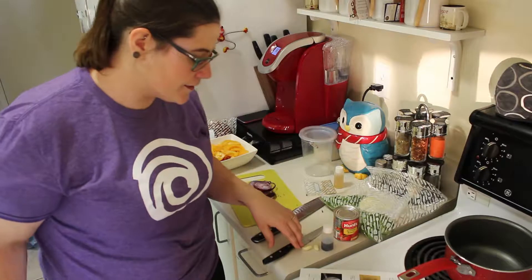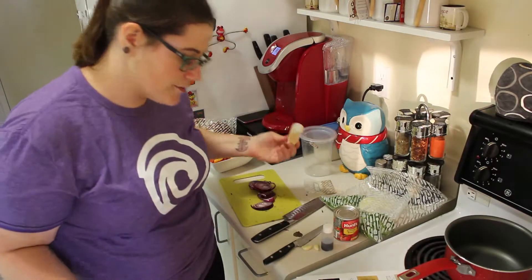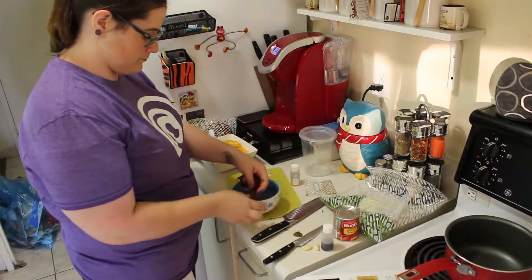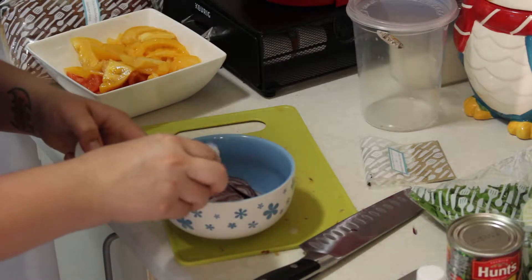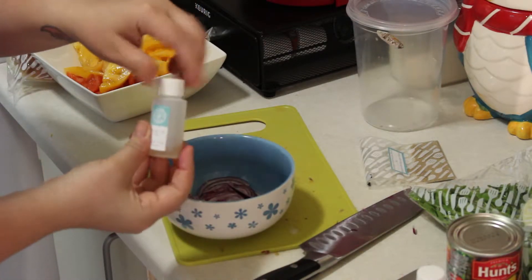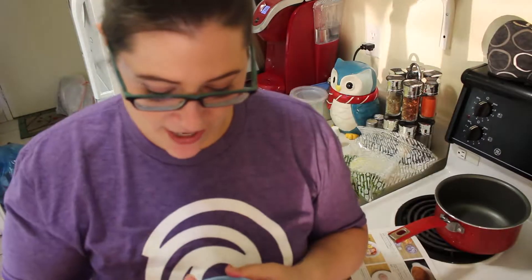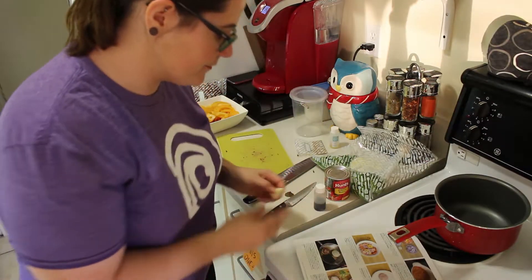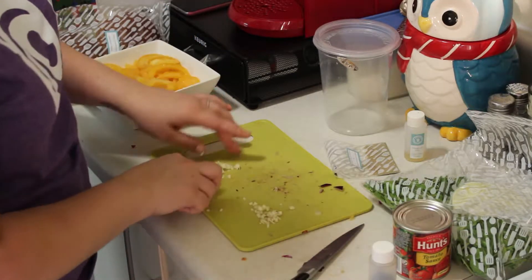I still have to do the garlic, but it says to combine the sliced onion with three quarters of the vinegar. What do I use the other quarter for? I'm just going to guess. So maybe like down to there — close enough. The vinegar is in here, just kind of chilling with it. It's not enough to actually bathe in it but I guess it'll get on it. It doesn't smell that good. Then we still have to do the garlic — that's all over my fingers.